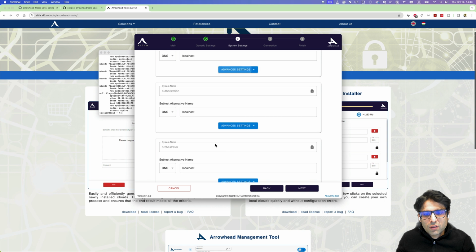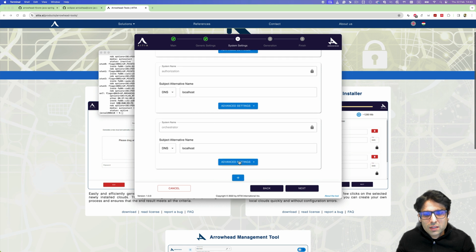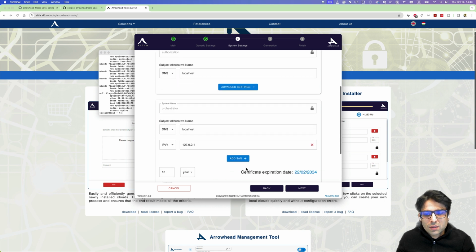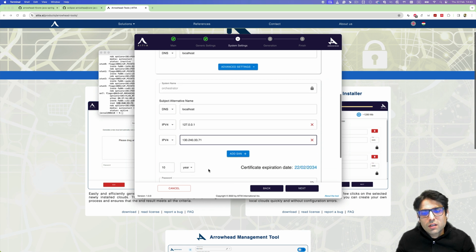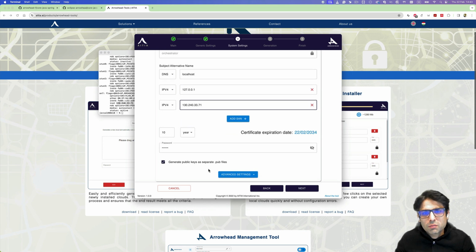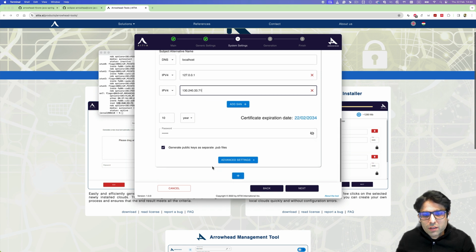So similarly for all of them, we will add the static IP address as well. This way, we can make sure that we can run application systems and the core systems on different machines, and they can still talk to each other. They get to know where a certain application system or the core system is being run.